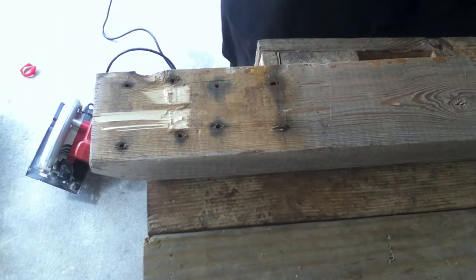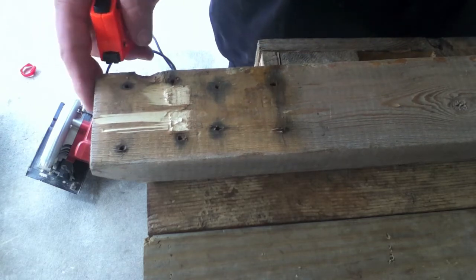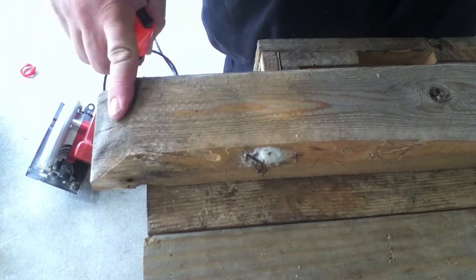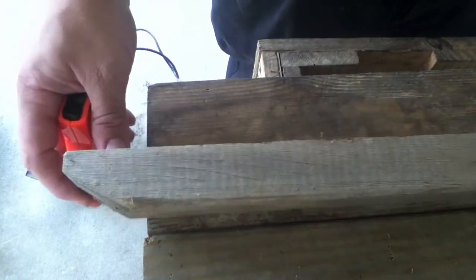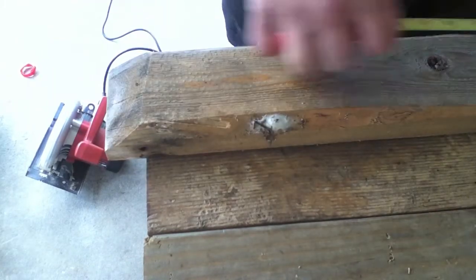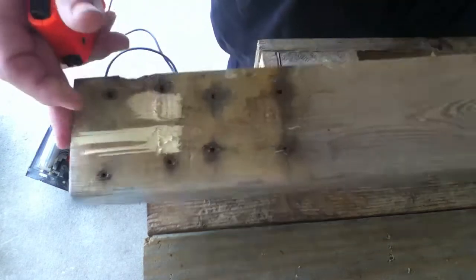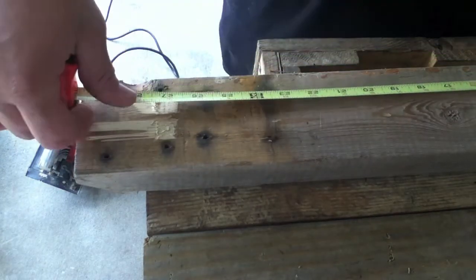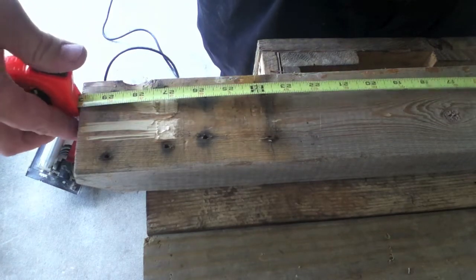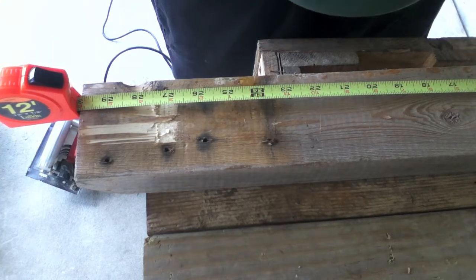Alright, here's day 2, working on the sawhorses. What we want is 4 legs for each, and we want them cut down. We need to cut off this little wedge part that I had made for the former sawhorses. So we're going to measure that out. We're going to cut it out at 28 inches. 28 inches will make for a good height for sawhorses. I know that because that's not far off from the height of my old ones.